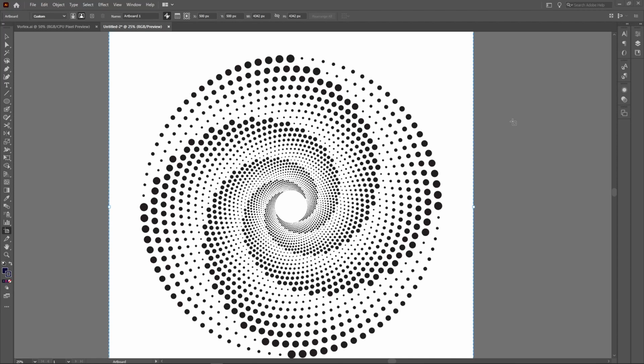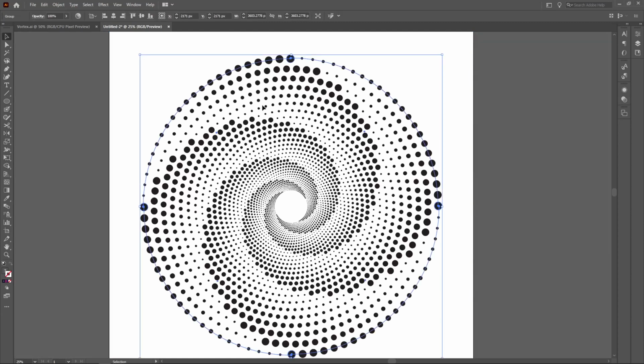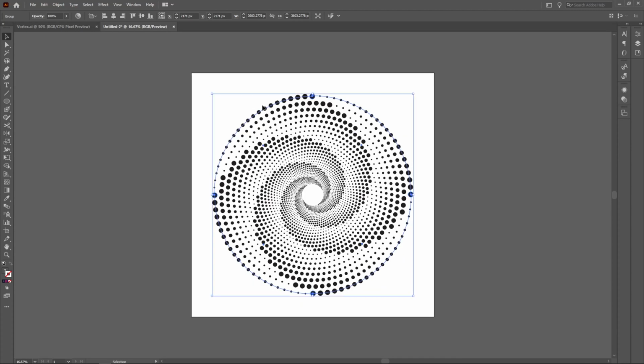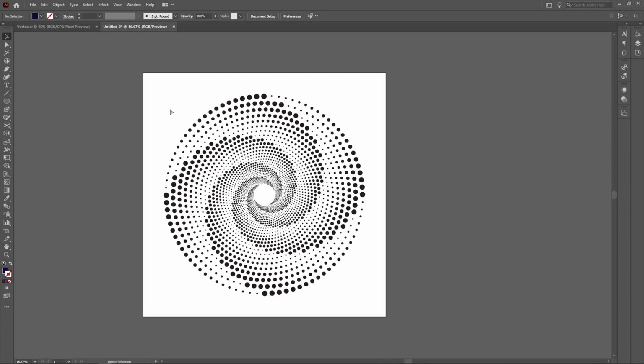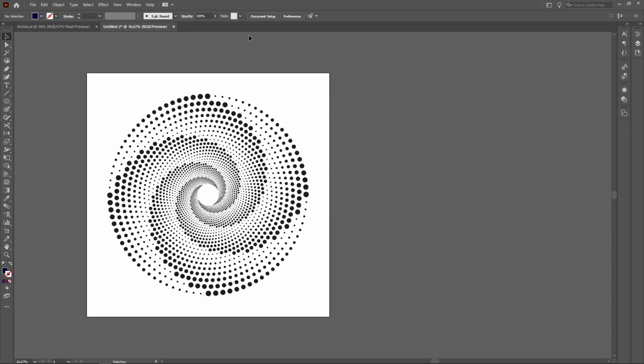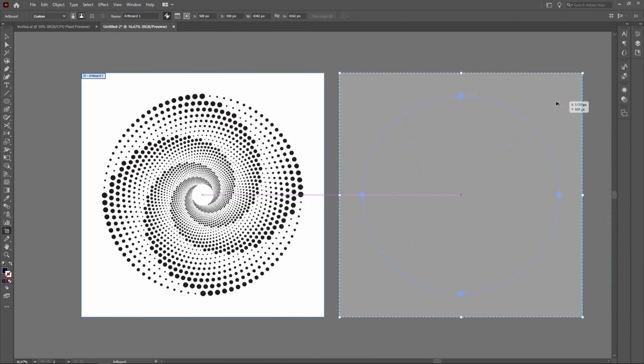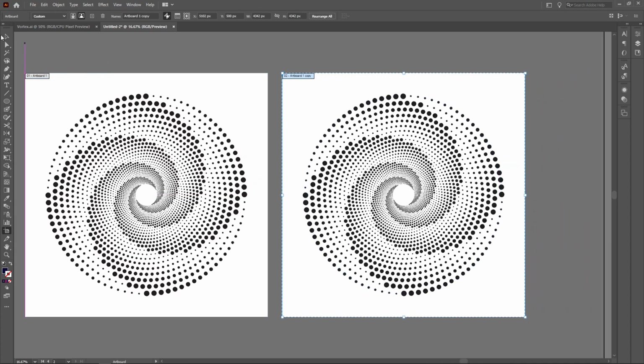Today I'm going to show you how to make this vortex in a quirky way. So I have previously made this vortex. It's kind of boring, but exciting also. Not exciting, a little bit dull because it's only two-tone, black and white. So let's make it a little interesting. Let's create one more artwork.